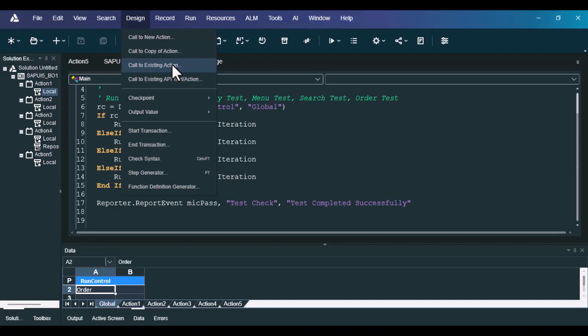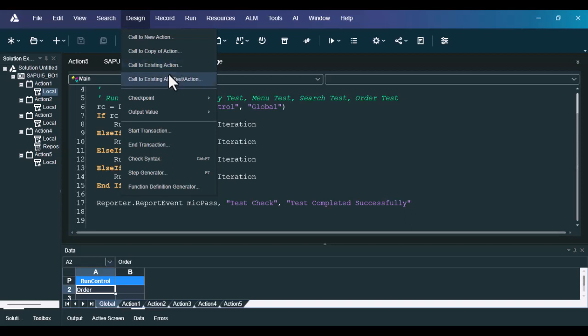But you could make use of code in what's called a function library, and that's for another video. That is a way to take code out of your actions and move it to a library that is available to any script you develop. That's a nice feature within UFT.